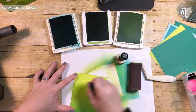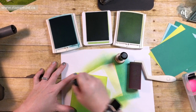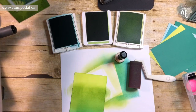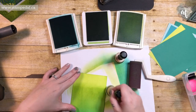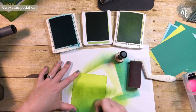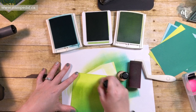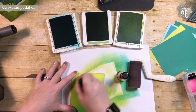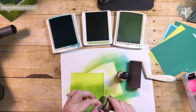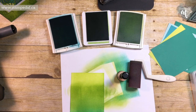Now, it is not crucial that this line blend perfectly. I am not a master blender. As you can see, it will be covered up, so focus more on your edges. We will take this one off now. And we need Bermuda Bay.